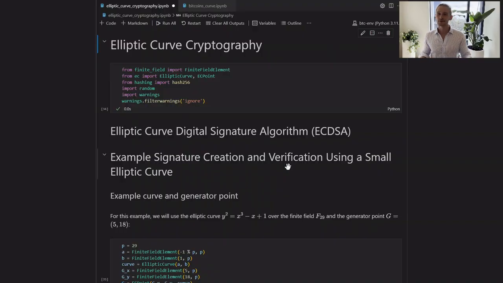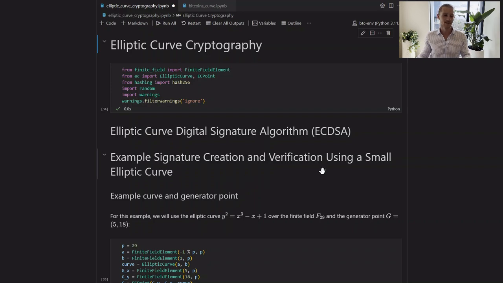Once again, I'll just be sharing my screen. I've created another Jupyter notebook, which just helps me visualize some of this stuff and have some Python code in here. You don't need to follow along with the code or understand what it does. I'll explain everything that's necessary to understand.